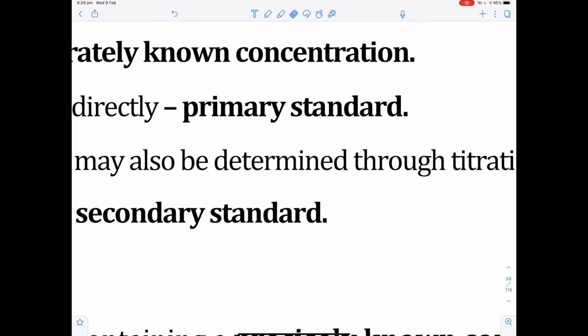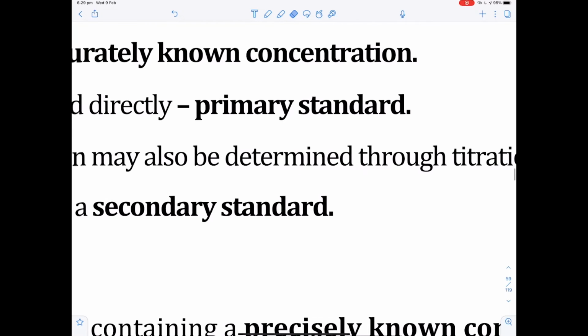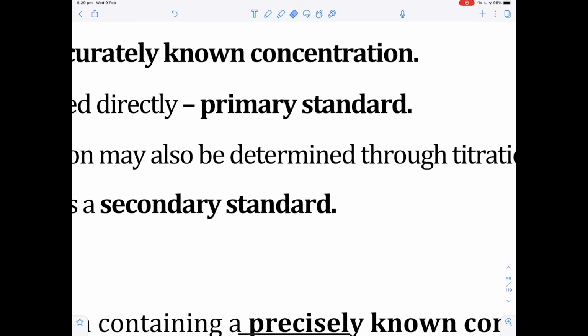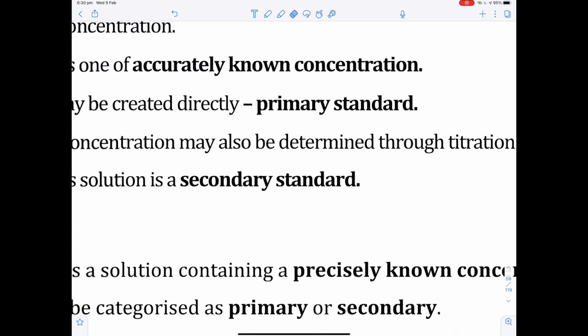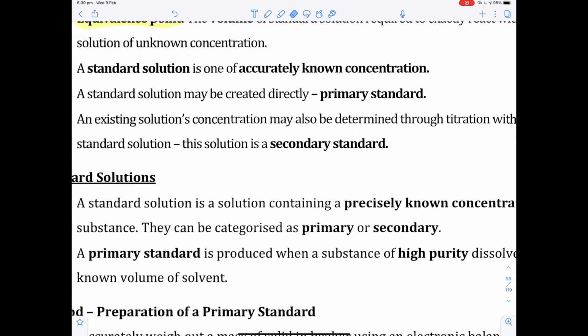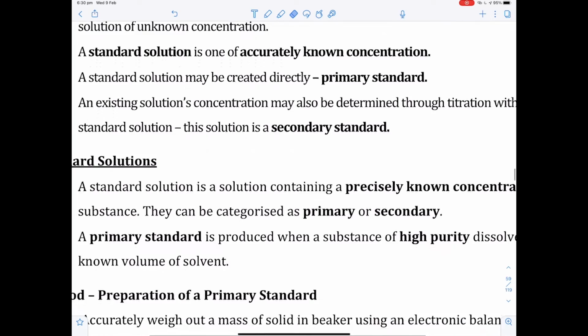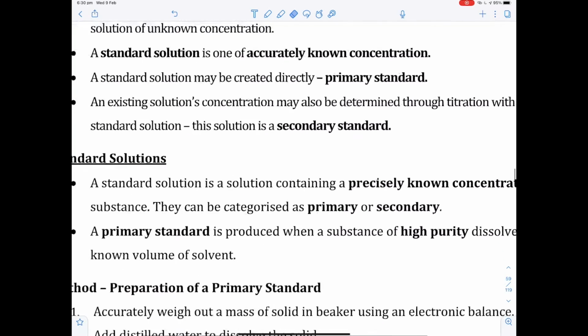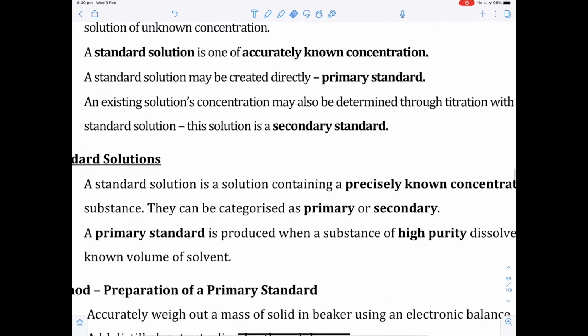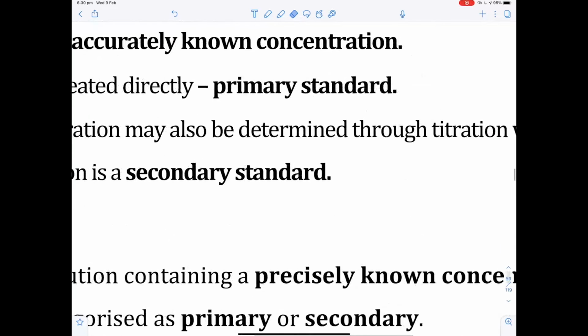Who remembers what a primary standard is? Because this is an experiment you all would have done in year 11. You might have even been assessed on it. So Mahir, any ideas what a primary standard is? It's all right if you haven't learnt it yet. Yeah, I don't know. Has anyone learnt primary and secondary standards at school? Mithilesh? Any ideas? I've done it myself, but not at school. Okay, give it a go. What is a primary standard?